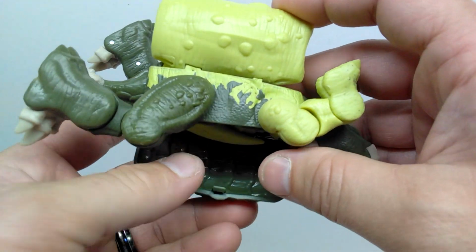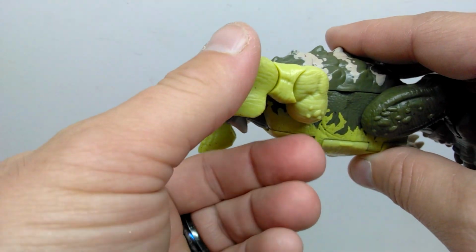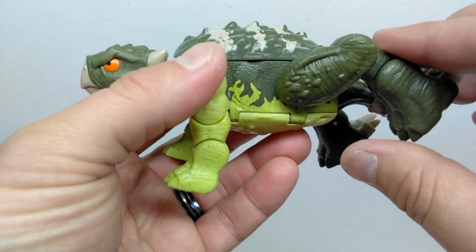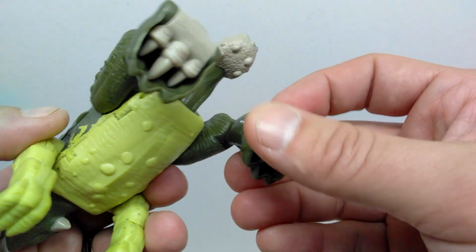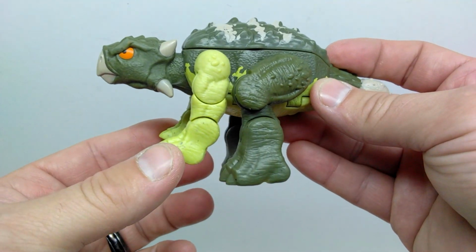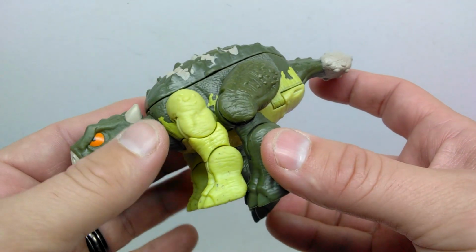So reposition these potentially the correct way. Wow, I think I got it right on my first try. That never happens. So we now have the Ankylosaurus head out, and he looks really grumpy. And then you've got to redo the arms here to change them into legs. So we're definitely getting somewhere with that. We can push the toenails back in. There we go. And then we bring the legs up. And then if you try to get them into position where they look like they probably should be bent, I think the figure as a whole looks incredibly awkward now because its legs are pushed forward so far.